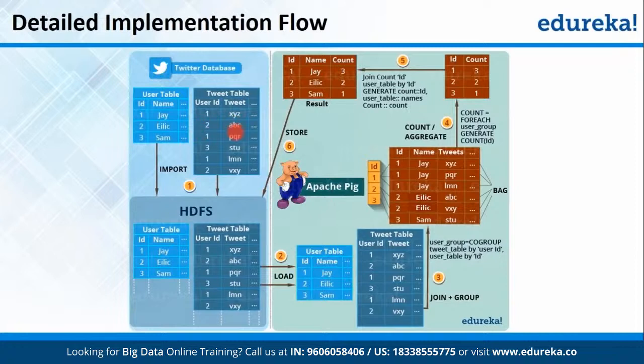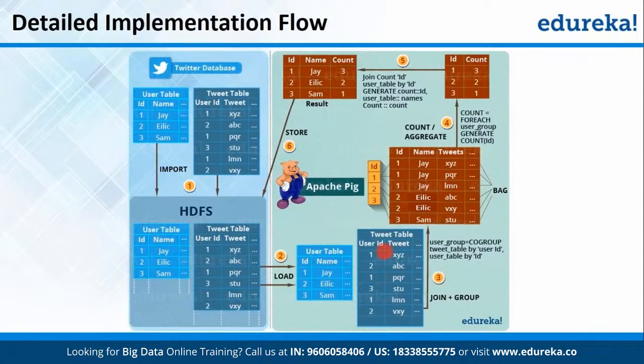So the very first step was to import the data present in these two tables onto HDFS, and this can be easily done using tools like Sqoop. Let me tell you that Sqoop is a tool using which one can move data from RDBMS to HDFS and from HDFS to RDBMS very easily. The data was imported to HDFS using tools like Sqoop, and once moved, it was stored as flat files in HDFS. Now, once the data was moved to HDFS, the next step was to load the data into Apache Pig. Once the data was loaded, it was in the exact same format and there were two relations created.